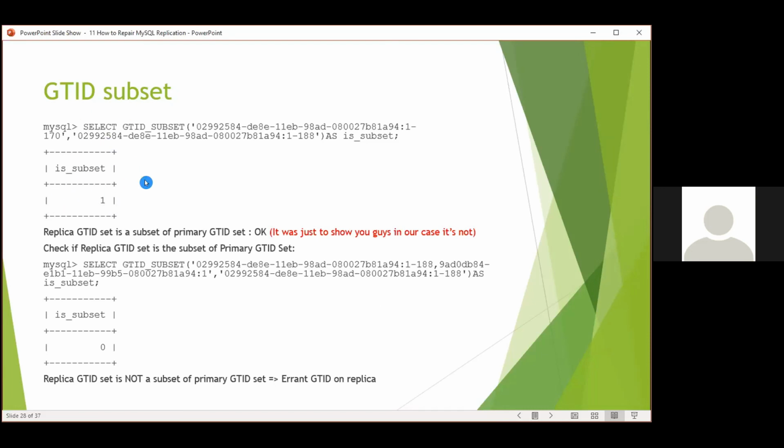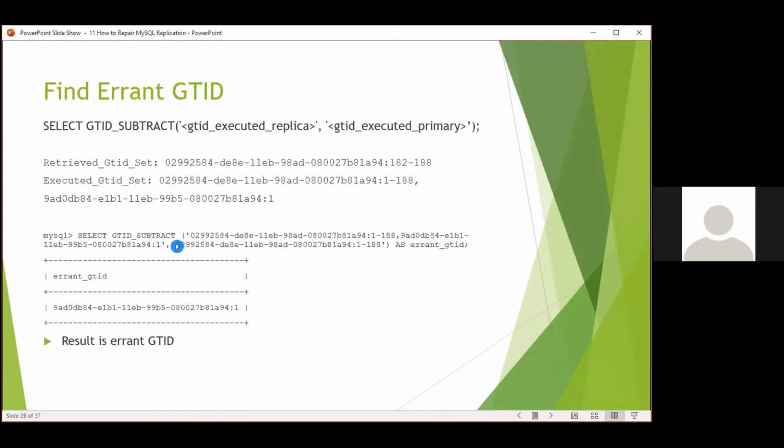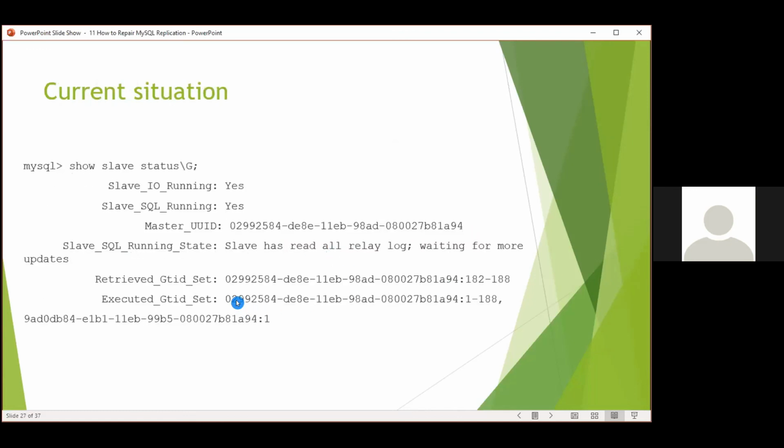What happens if it is not a subset? In our case it is not. So let's say I went for another one. I took the second part as well. If you see here, I took the whole set, you see the comma here, and then I took the GTID from the master as well.